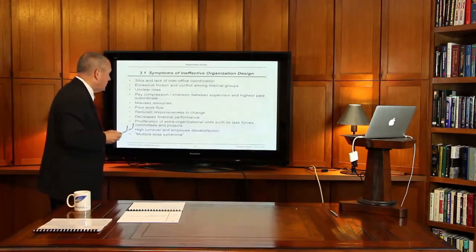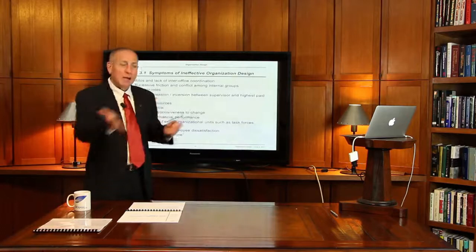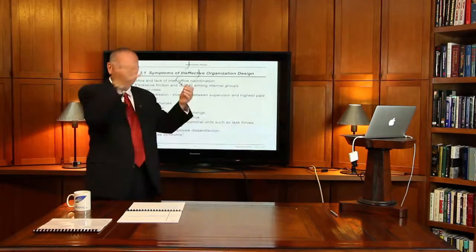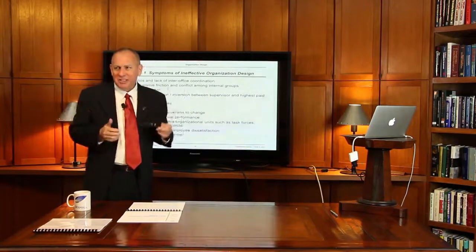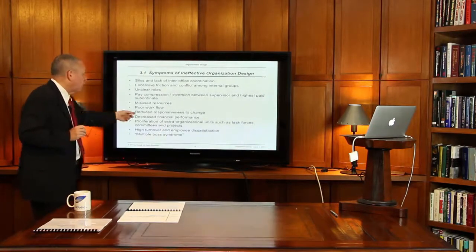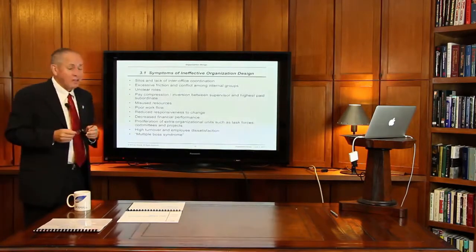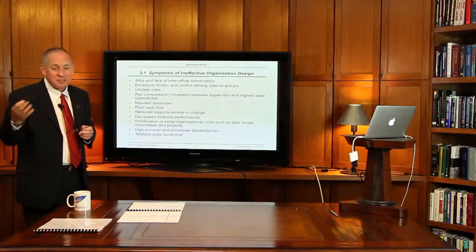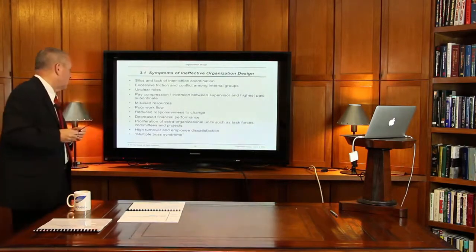Reduced responsiveness to change. Well, we're doing this the same way we did it last year. Doesn't matter that the customers have changed, that the environment has changed, etc. I'm doing it the way I always did it. Well, is that effective or not? Are you getting the financial performance in your business that you want? Is your CFO happy? Are your stakeholders happy, etc., with your financial performance?